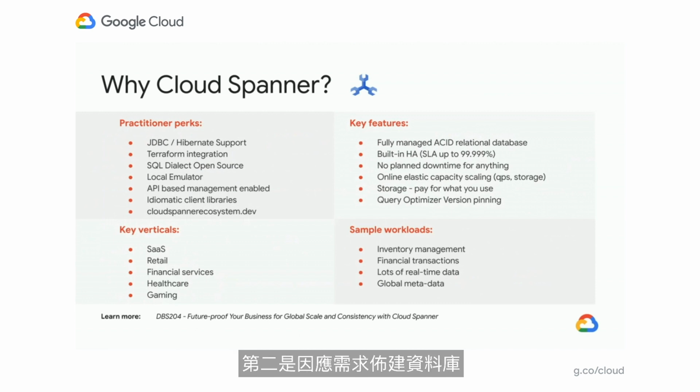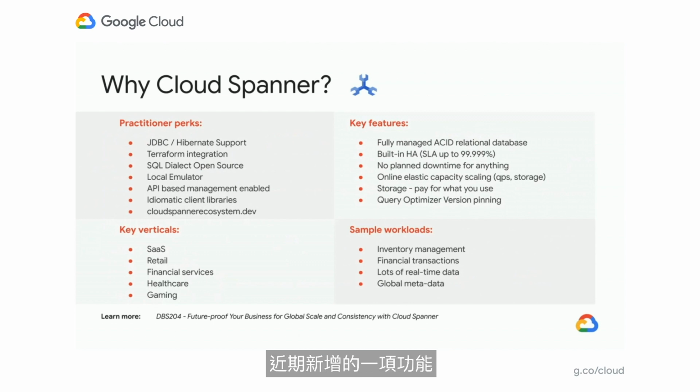Now, the second thing is you are provisioning the database for what you need. Here you can scale flexibly horizontally, right? So you have an online elastic capacity scaling, and that is actually in a matter of minutes. You're just going to use either an API or our console to scale your database, or instance actually, depending on the load that you have.